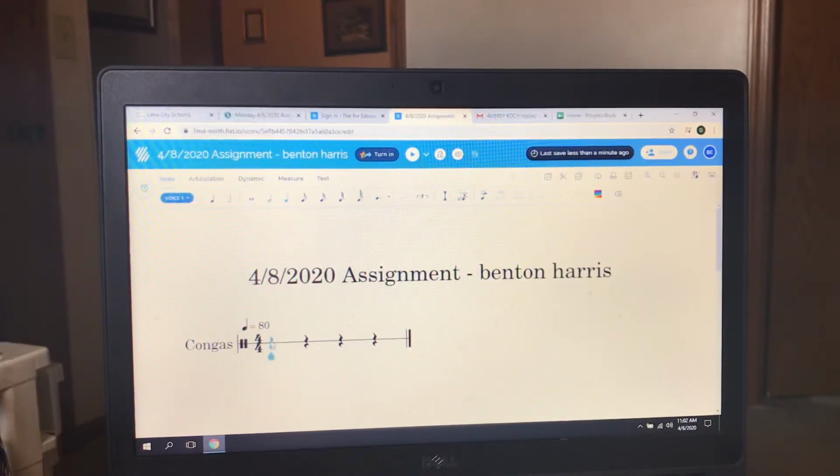If you scroll over the rest value, right now it's selected on quarter note. You can change these to whole note, half note, quarter note, eighth note, 16th note, 32nd notes, and 64th notes. If I were you, world drum students, I would be focusing on quarter notes and eighth notes, and then maybe 16th notes if you want to get creative. But as you can see, when you click one, it fills in that gap with the rest. Then you're going to put the note in.